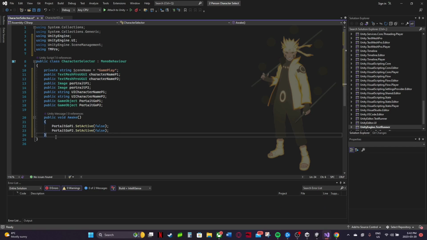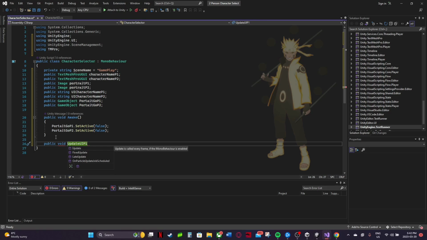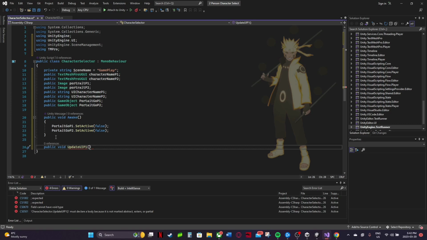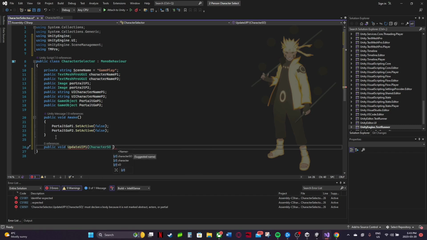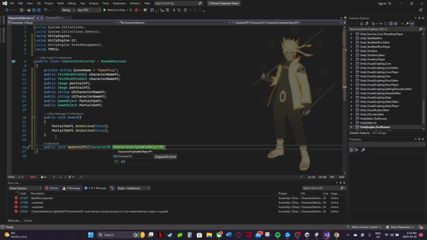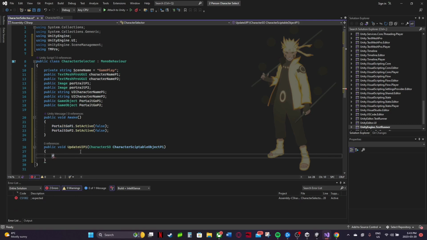Now we're going to make a public function called UpdateUIPlayer1. And in this function, we're going to have a call to our character SO, and I'm going to name it character scriptable object for player 1. So to start this off, I'm going to turn my portrait on. So portrait.SetActive is true.